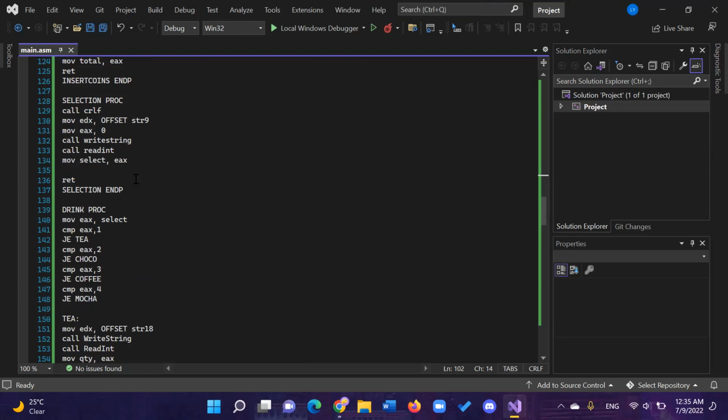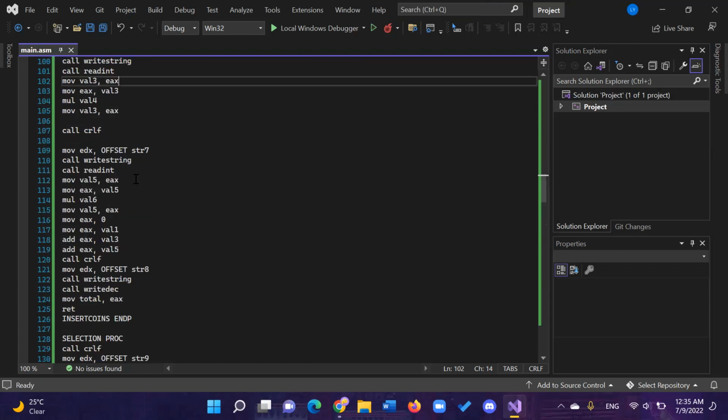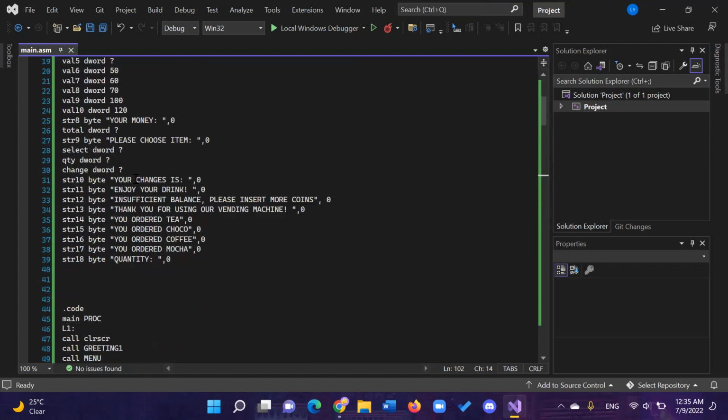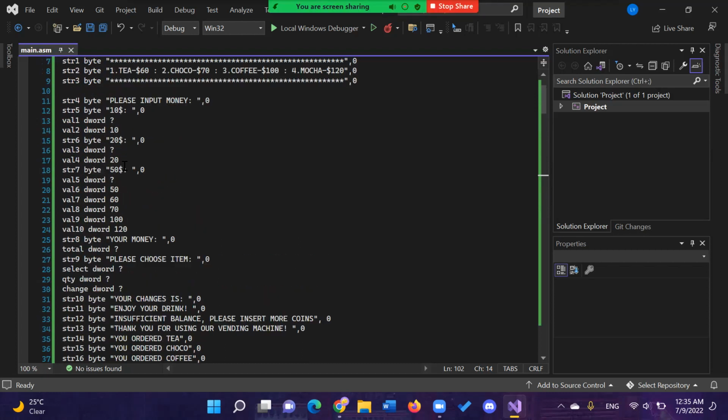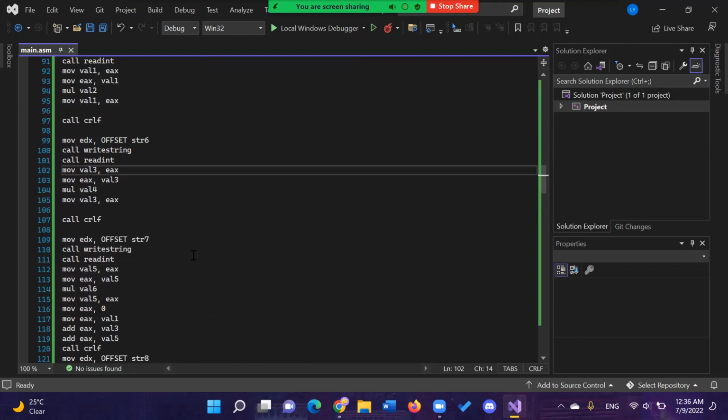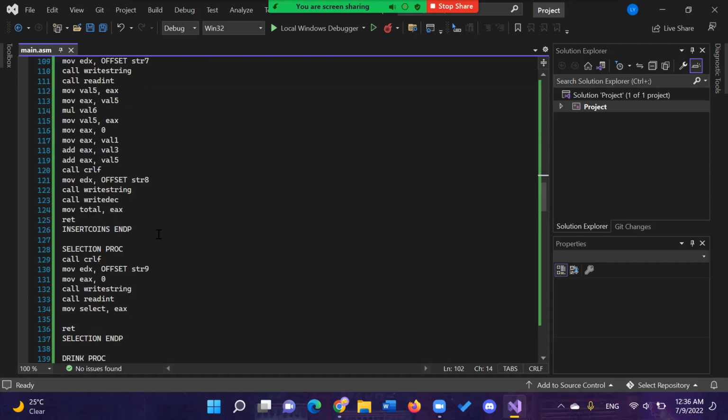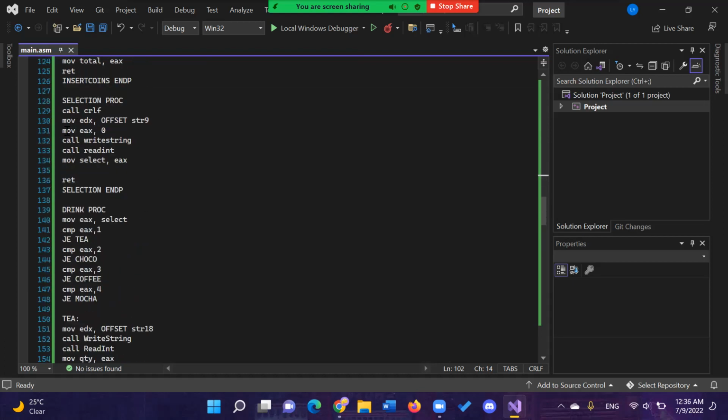For the selection procedure, we will call for the next line. We move the EDX to the offset of the string line. Our string line is "Please choose the item". For this procedure, we will determine what type of drink is decided by the user. So we'll move the ESI to 0.